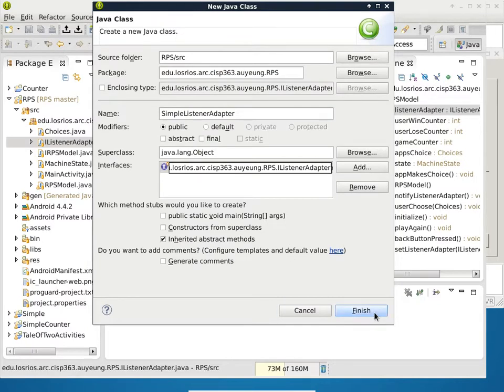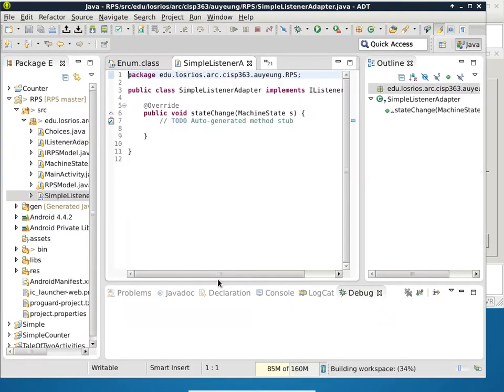Click finish. And there we have it. So this time, I created the class letting the tool know about what it's for, and it automatically included everything, including implements IListener adapter in the class definition, as well as override state change machine state S. Okay. So are there any questions about this step here?